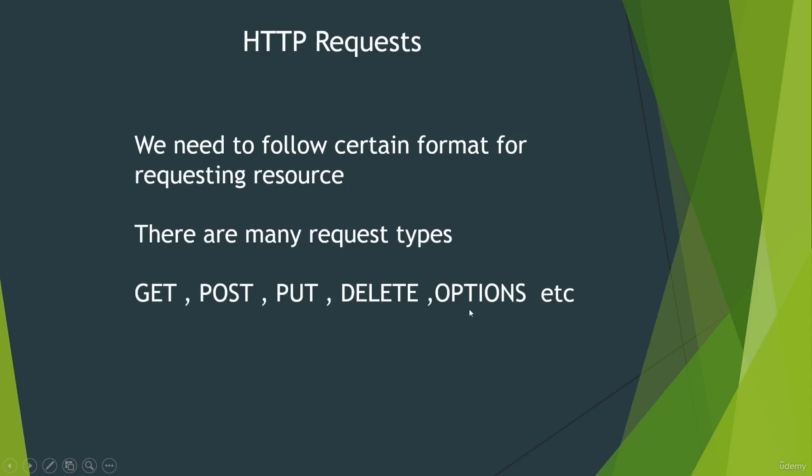And the OPTIONS request just tells you what the web server allows you to request. So if this option says GET, POST and PUT, you can perform only these three requests. You cannot use another request. So that's what this OPTIONS request is for. It will request all the request types the web server allows.